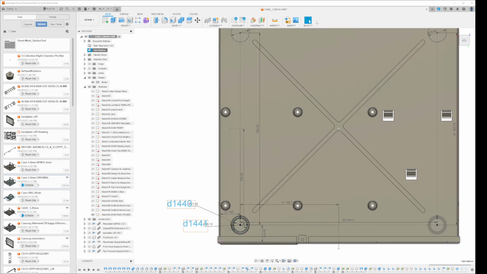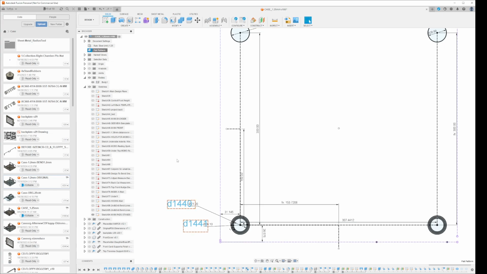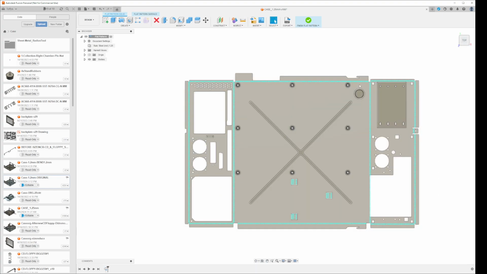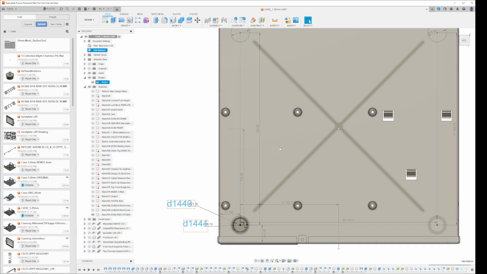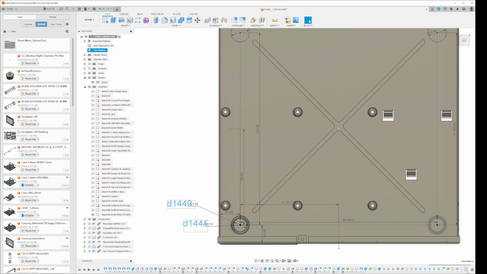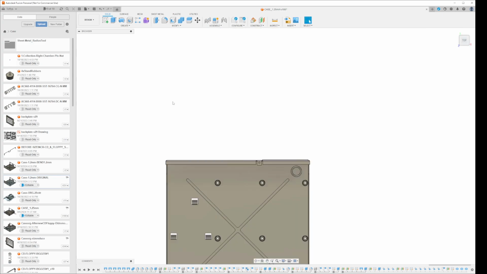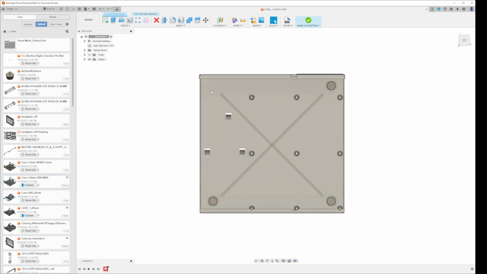As long as it's alone, activate, you can see it there, finish, and then I just want to roll the history marker to here, and then I want to update the flat pattern again and activate, and voila, it still does not want to do it.